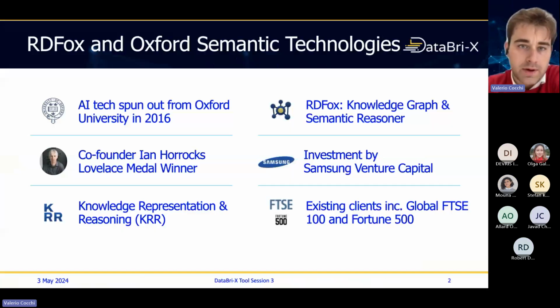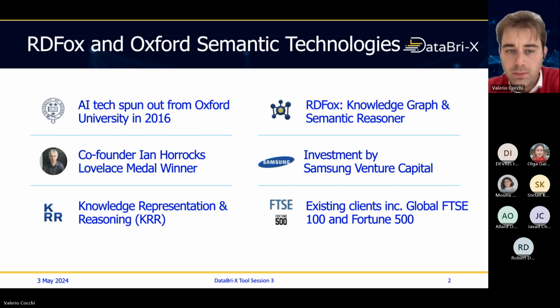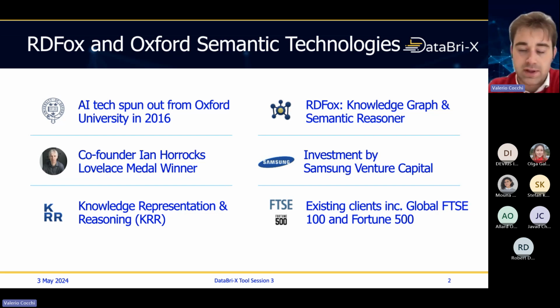So RDFox is one of the tool providers inside Databrix. So let's find out a little bit more about RDFox. RDFox started as a research project out of Oxford University, and it was spun out as an independent company. Most of our founding team has a history of being professors at the University of Oxford.